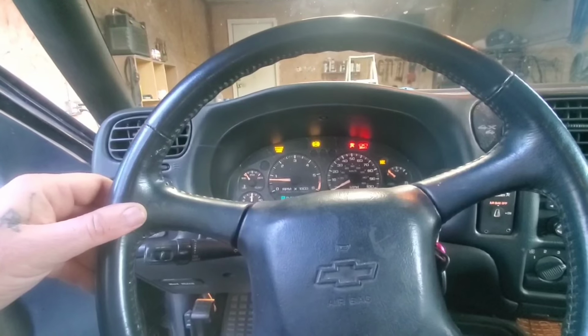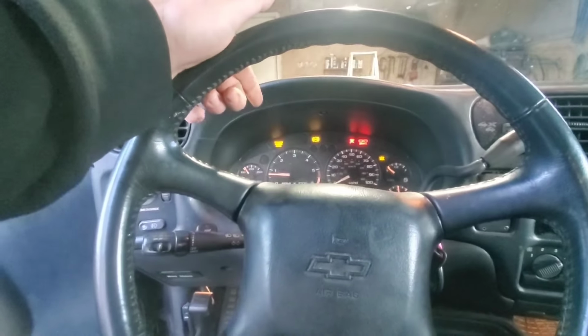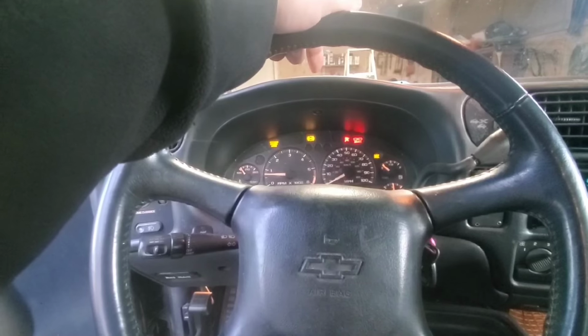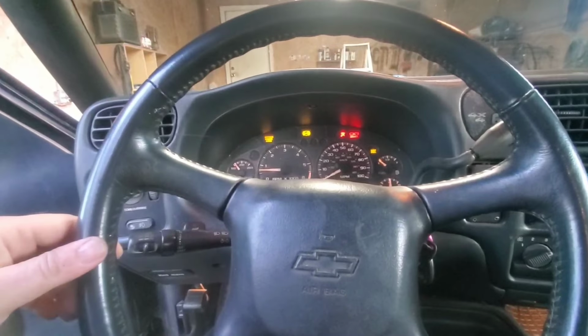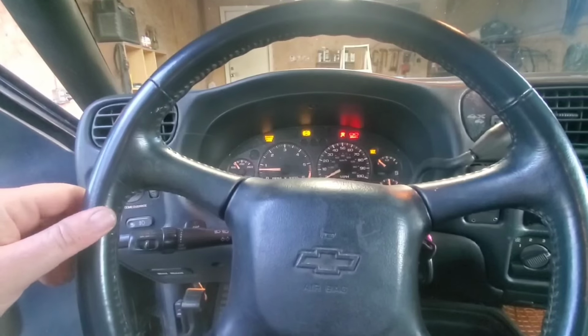We got good oil pressure. Temperature gauge works. Service engine light's on, so we'll be trying to figure out what's going on there. The ABS light is on, so that's most likely a sensor. We'll be troubleshooting that. And the parking brake light is on, and the parking brake is not engaged. So we're going to have to try to figure out what's going on there.